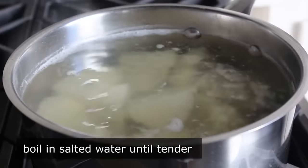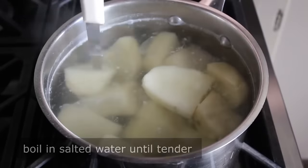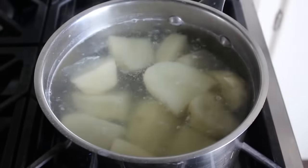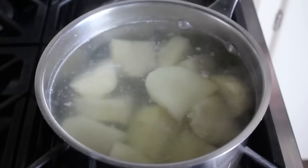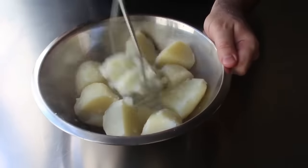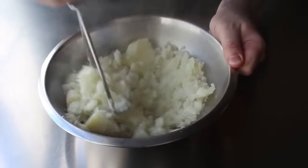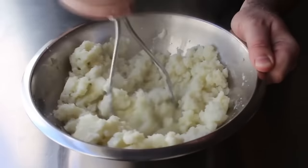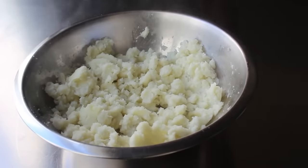In the classic version, the filling is made up mostly of potatoes. I went ahead and peeled and quartered three russets that we're going to boil in salted water until just tender, as tested with a knife. That little brown spot where I missed one of the eyes — for your information, that is not toxic or poisonous, so relax. Once our potatoes are cooked, we'll drain those very well, transfer to a mixing bowl, and proceed to mash them. Those are now ready to finish with what traditionally would be a lot of onions fried in chicken fat — although we're going to be doing a little bit of a twist on that today.